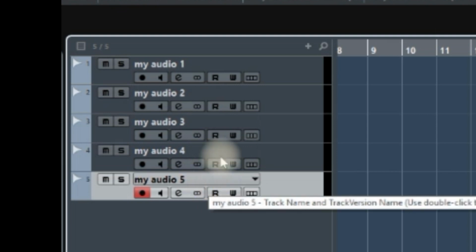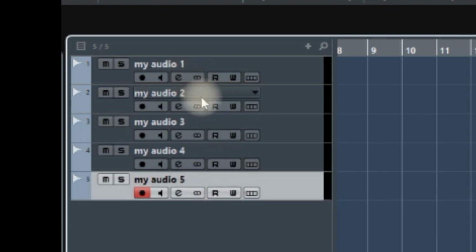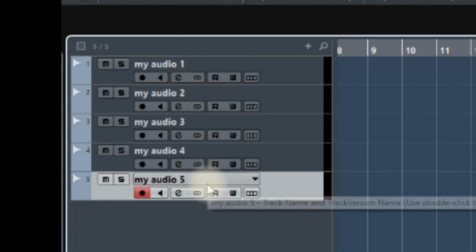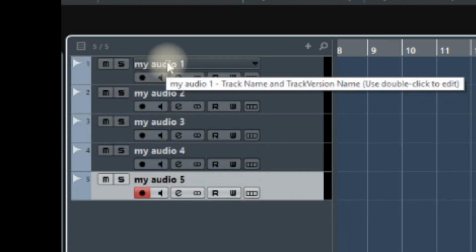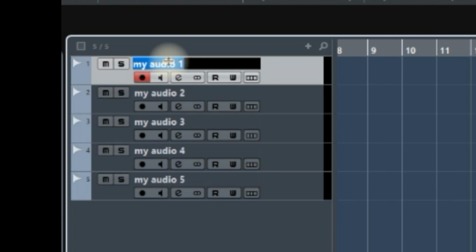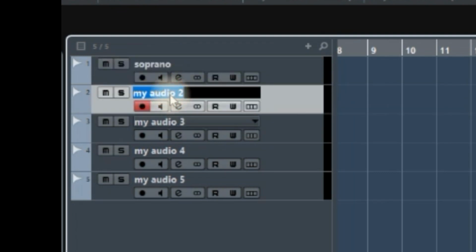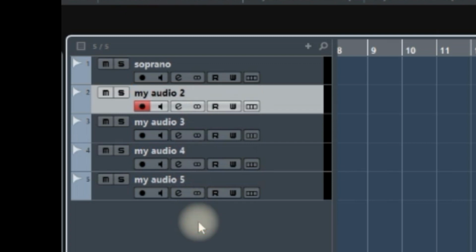You'll see it took the name that you wrote, and it doesn't know the real final names you want, so it just appends numbers to each track. Okay, now I want to change that. The normal way you would think you'd have to do involves a lot of moving your hand back and forth, the keyboard to the mouse to the keyboard. I would double click on the first one, type soprano, then hit the enter key, then grab my mouse and double click again and type tenor, and so on and so forth. Really tedious. Well, a much easier way is using the tab key.